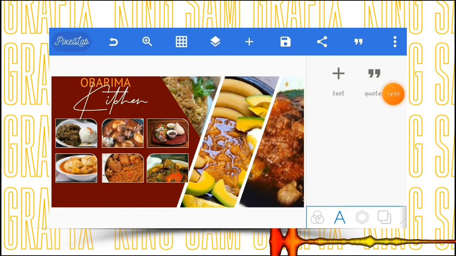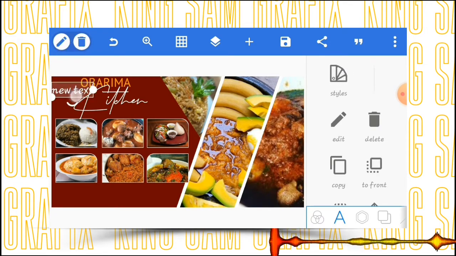So you are moving on to the base to add the kind of foods Oberima kitchen sells. So let's go quickly and add those ones. So we have fufu.